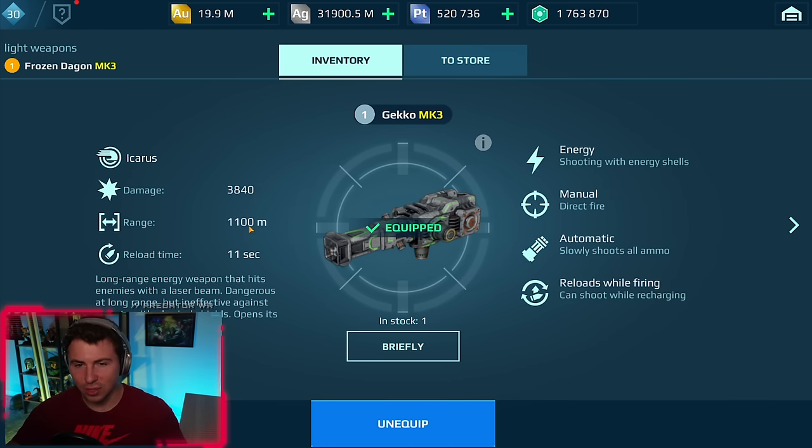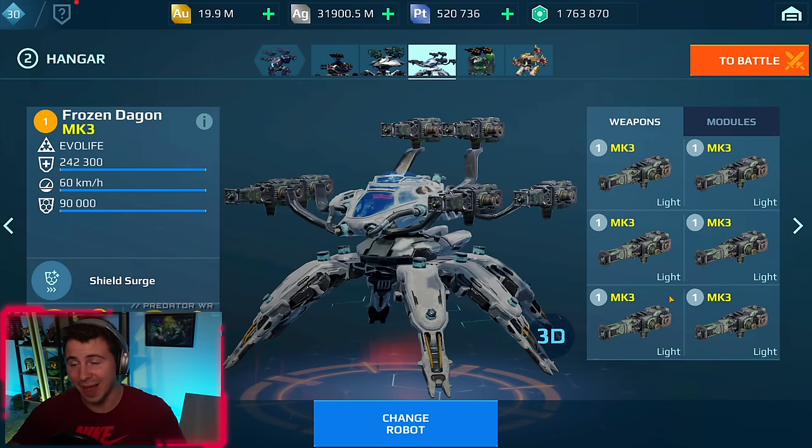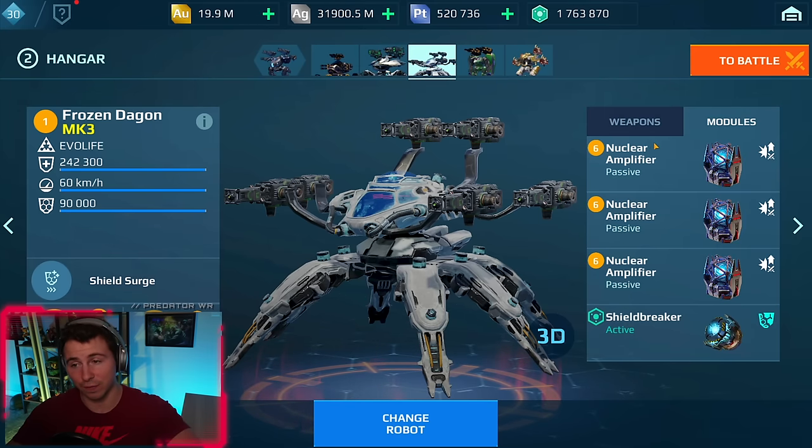1100 meter range. 11 second reload, which isn't actually that bad for how old these weapons are. So a long range energy weapon. Enemies dangerous at long range, but ineffective. This description is like 9 years old. So I guess we'll see how much damage they do in the actual battlefield.